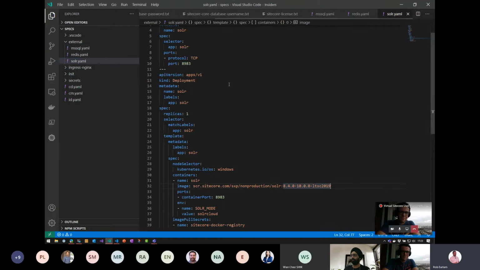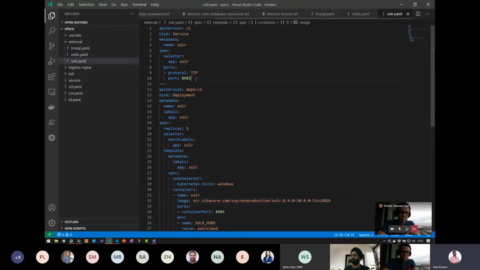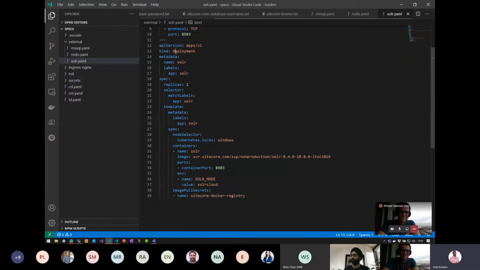Solr, again, very similar. This is all going to get a bit repetitive for a minute. We specify our service. Again, we have our deployment, one instance of Solr, and it's just deploying our image out. If you wanted to load balance Solr, with multiple instances because you had an index-heavy site, you could just change your replica count to 2. That's all you have to do, and then you get 2 pods instead of 1.